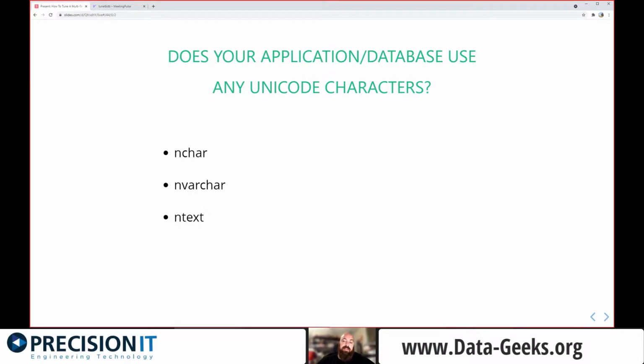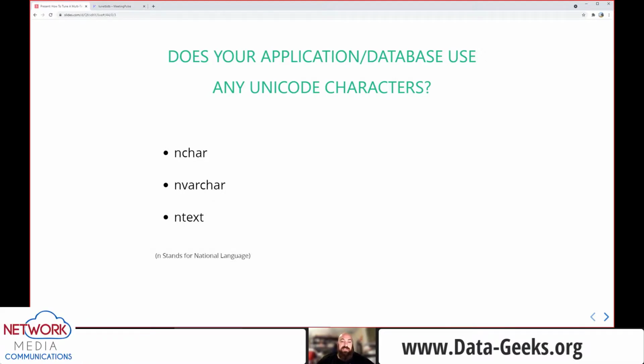No, it essentially supports extended character set. There we go. Hugo has it. Close. It actually stands for national language. National character set is what he said, so close enough. Yeah, so it stands for national language. So it allows you to essentially store complex characters in those columns. So certain languages, like Chinese and Japanese, they have their hieroglyphics that they can actually store in those, and those will actually fit inside of these columns. Now, for regular text, English, Spanish, you don't need those, and it's overkill, and we're going to show you how much overkill.